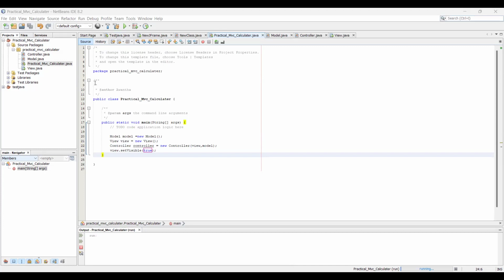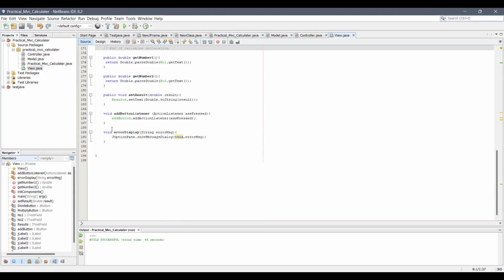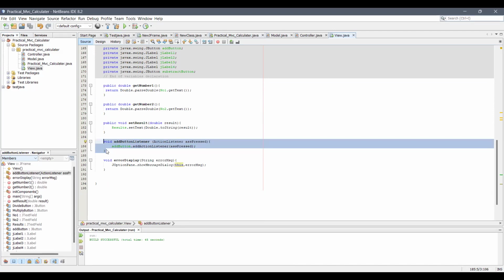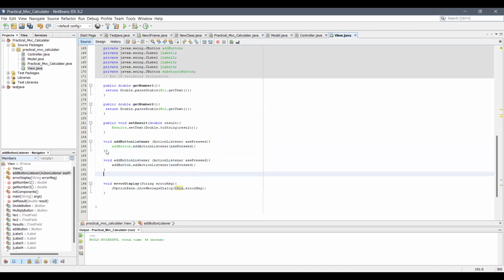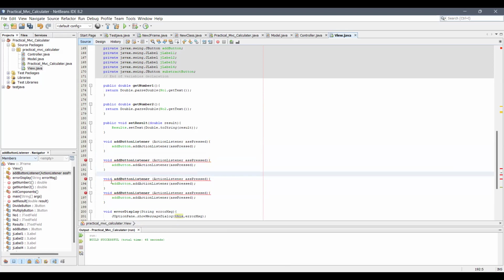So we create those button happens. Go to the view and same here. Write action listener to those buttons.